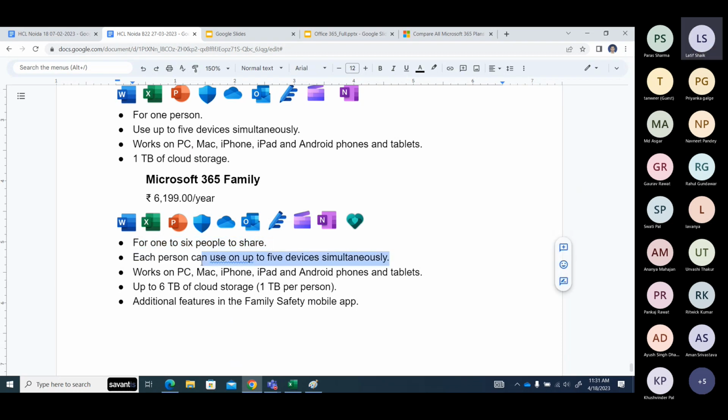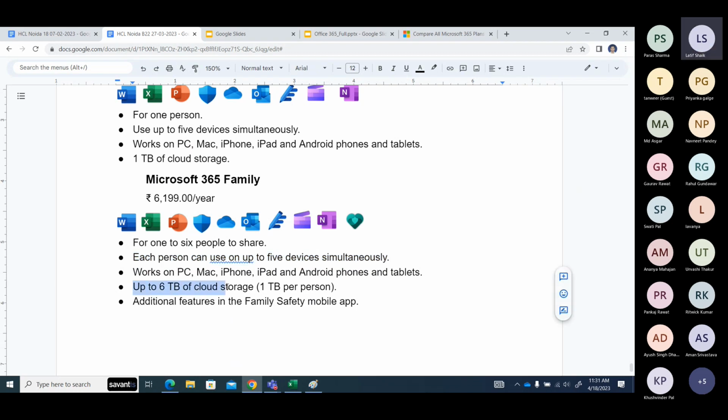Each person can access up to 5 devices. They can use Word on PC, Mac, iPhone, iPad, Android phone, Android tablets. So each person can access on five devices. Like I have a laptop as well as a mobile phone and a tablet. On three things I can access my Office in my account.